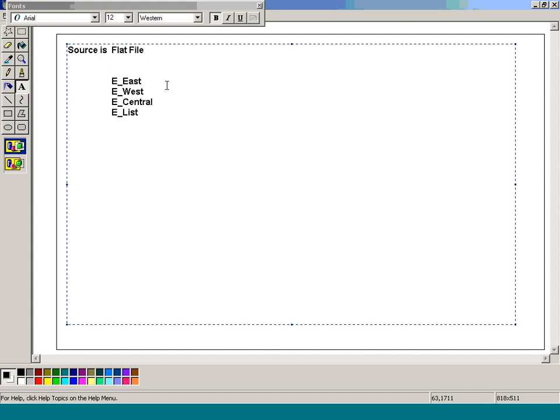So the data in these files of employees is pertaining to employee east only. For west, it is employee west only. For central, it is central only. That data is there in those flat files. Now, these files, let's assume, contain 10th January 2005 data. This is your source data.